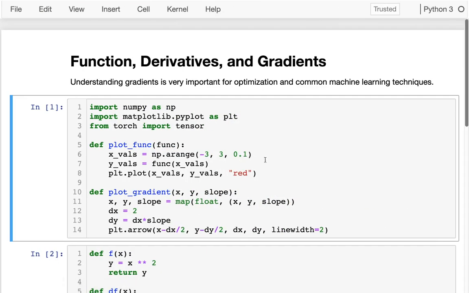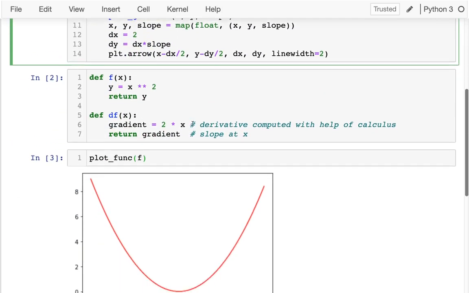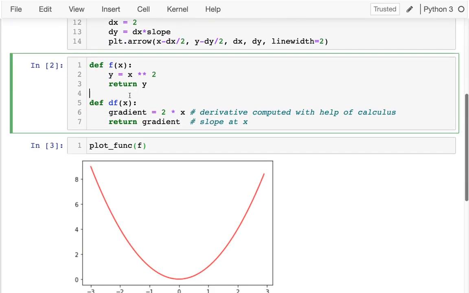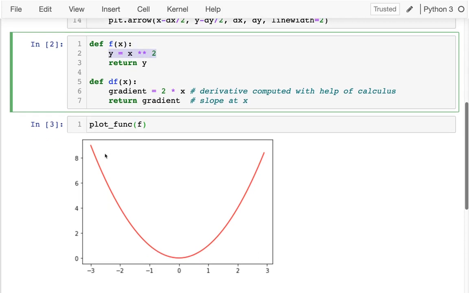Let me head over here. I'm doing some imports and I have some helper functions that are not really important to understand for this demo. Do notice that inside of PyTorch I'm importing tensor. Let's take a look at these two functions here. I have two pretty simple functions. Here's a quadratic function f. It's returning y, which is just x squared. So it's this nice quadratic function like you can see down here. I can plot it.